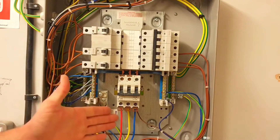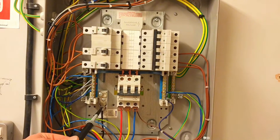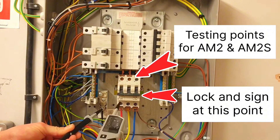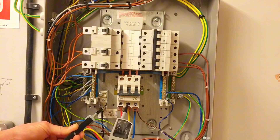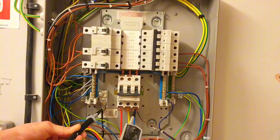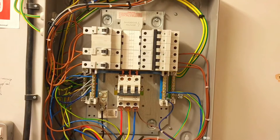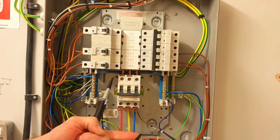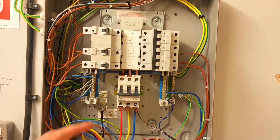I'm going to start with what would be a 230-volt test if it was live — we're presuming it isn't because we've safely isolated it. I'm testing between the neutral and line conductor, probing in the safest possible order: least dangerous conductor first. I go to the neutral, then onto L1 — no volts. I come off L1, leave the probe on neutral, go to L2 — no volts. Come off L2, go to L3 — no volts. Come off L3, then off the neutral. That's stages one, two, and three: L1, L2, and L3 tested to neutral.